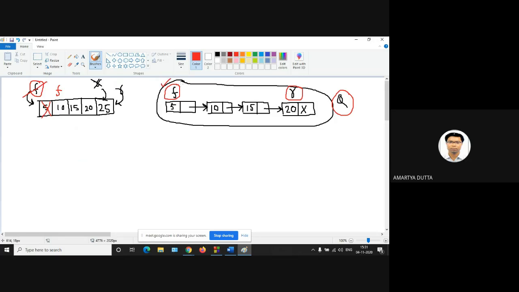The first part is the front, and the second part is the rear, right?